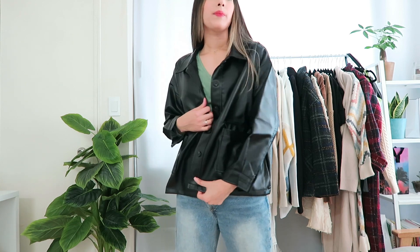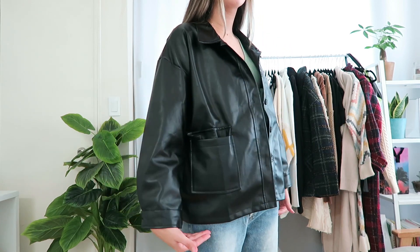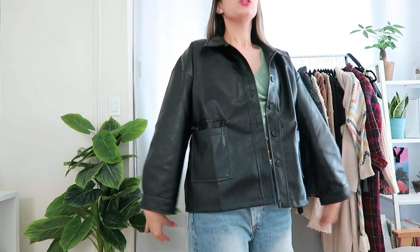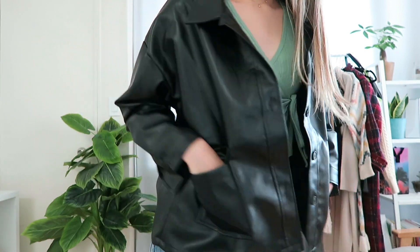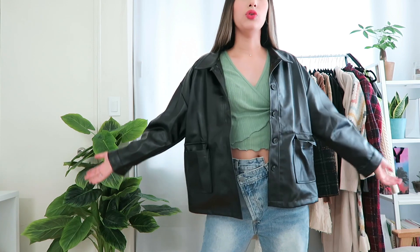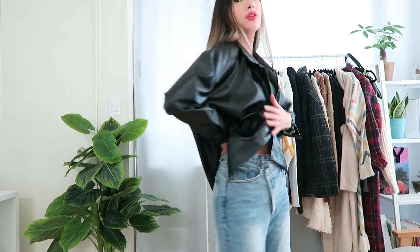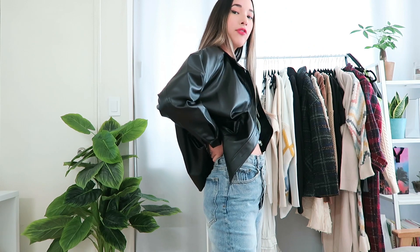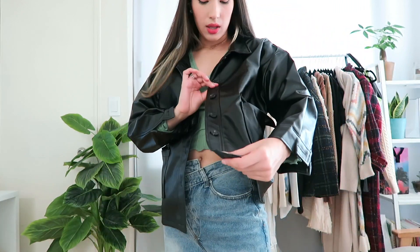The next item is this faux leather jacket in a one size. I'll admit I'm not in love with the length — I was expecting it to look a little longer based on the photos, but the model was probably shorter than me. They don't tell you the model's height. It is really cute though — I love the big pockets and the flaps. For the price it's a cute fall accessory; it's not going to keep you super warm so it's more of an early fall jacket.